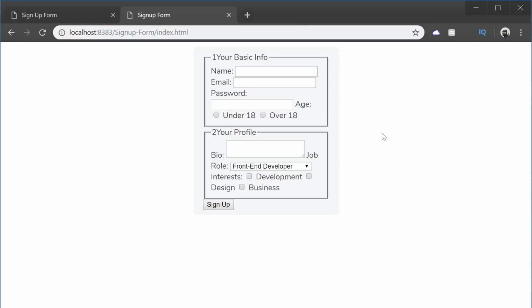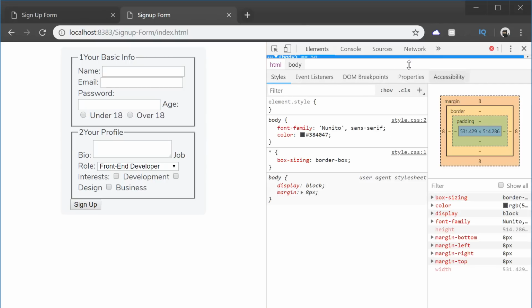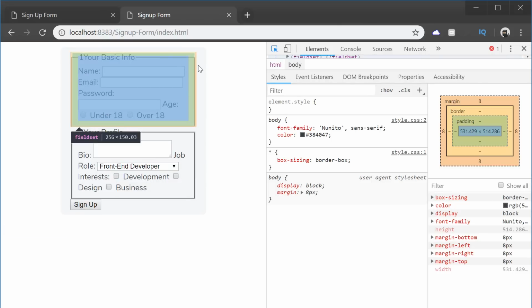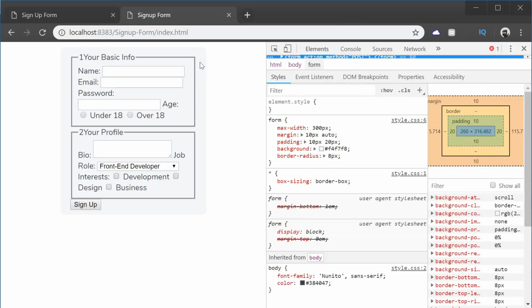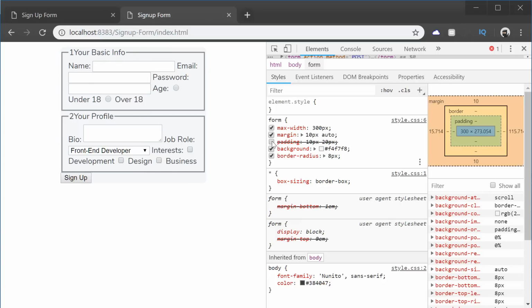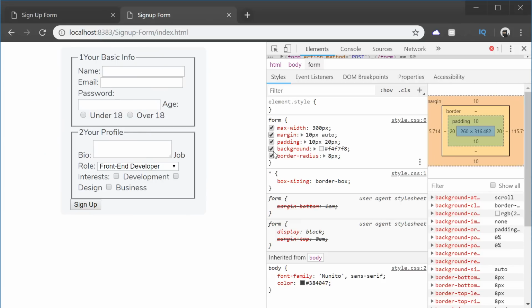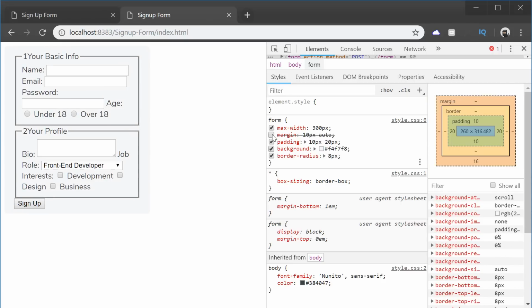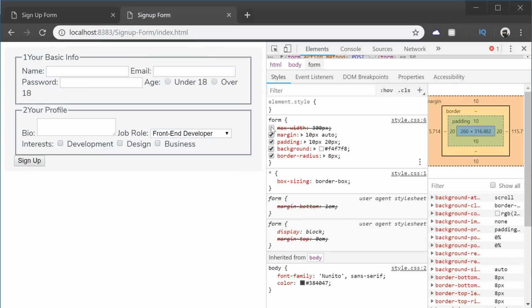If you guys are using Chrome, you can go ahead and press Ctrl-Shift-I, and then it'll give you these web developer tools. You can click on this inspect method, and then you can inspect whatever element you want. You can click on the form, and then on the right hand side you're gonna see all the CSS that we just set, so you can go ahead and play around with it and uncheck these boxes to see exactly what each of the CSS properties does. So here's the background color, here's the border radius, margin, which centers our form, and everything else.